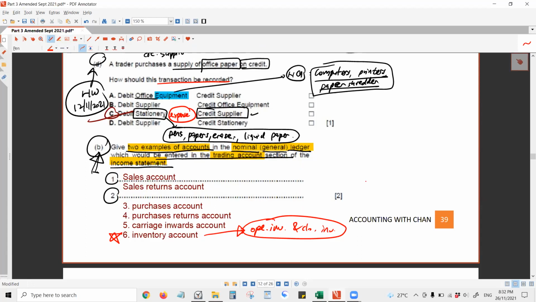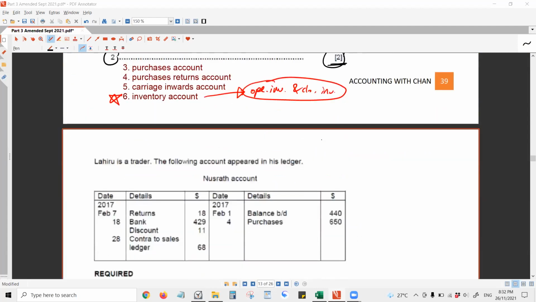Okay, so these are the answers for the question B. Don't have to write so many, okay? Just write 2. But for exam purposes, I show you all so that you get the idea what the question wants. Drawings cannot. Drawings cannot. I know you see drawings of goods in the income statement, right? But that's not acceptable. Okay, there's a reason for it, but don't have to know for now. Okay, so these are the possible answers.